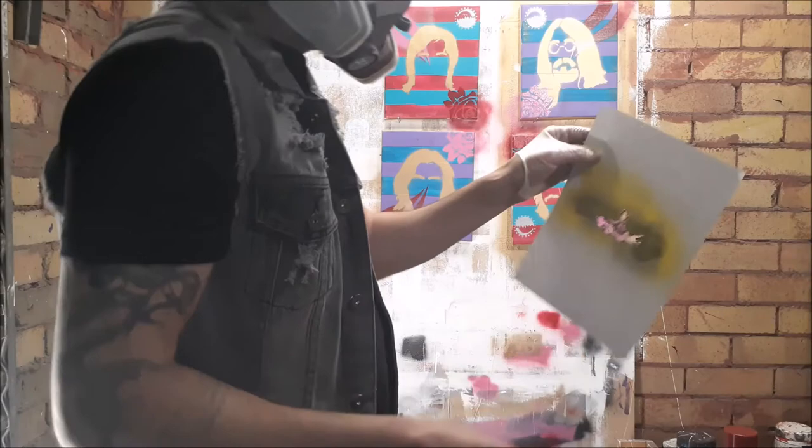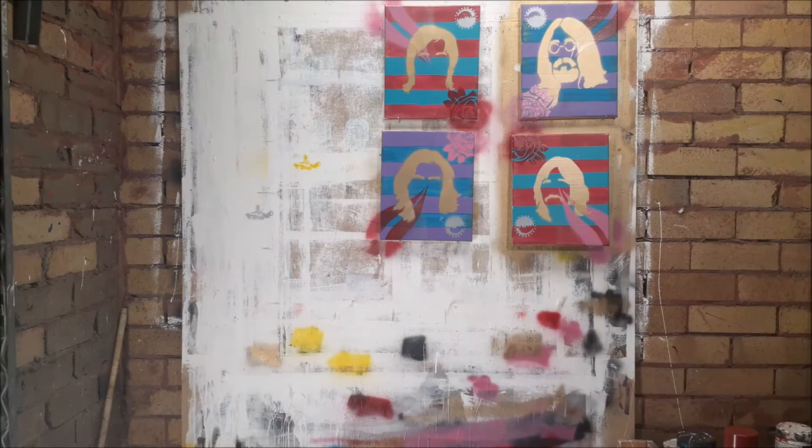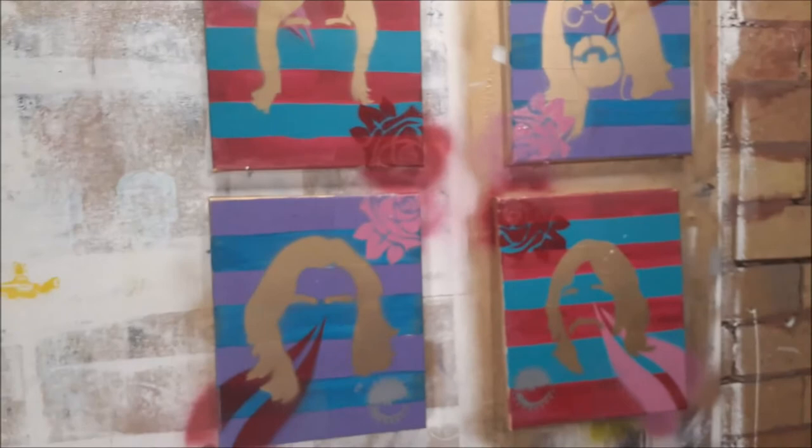Now let that set, and that'll spray better the next time. Now it's got a little bit of a layer on there, so let's just let that down flat and give you a closer look at these. That's not so bad, and the silver one's quite cute, but I don't know whether I'm happy enough for them to go on to these pieces, so that may be a little failure, that exercise. I think it just needs another little line around the bottom here just to wrap it up. So I'll let that sit and then we'll come back and work on it some more.